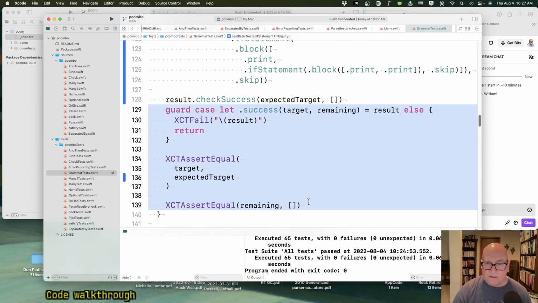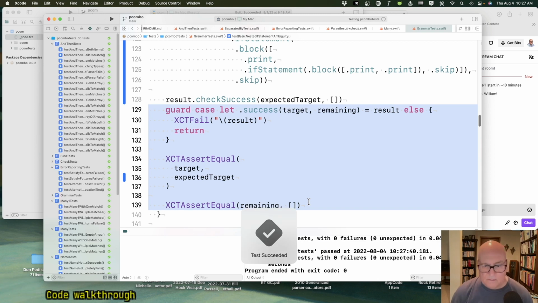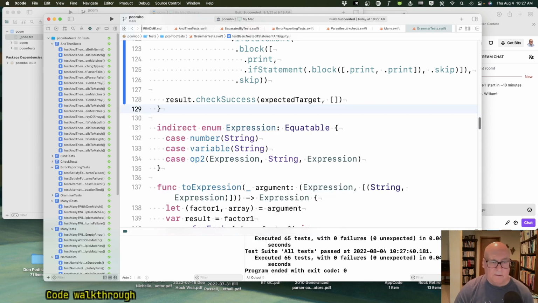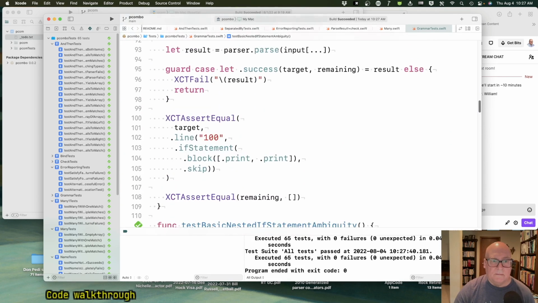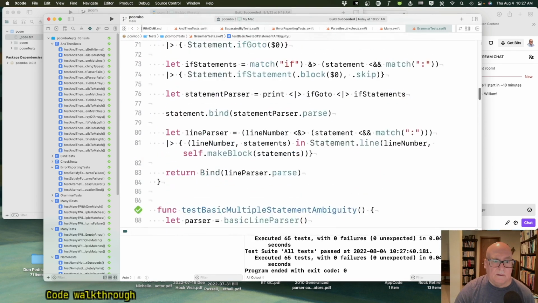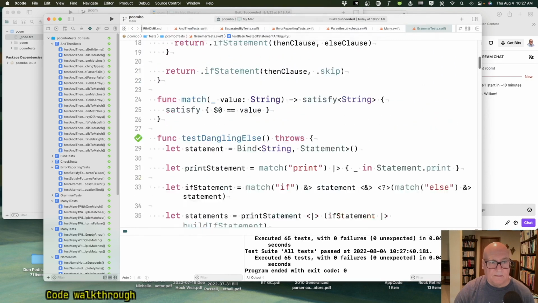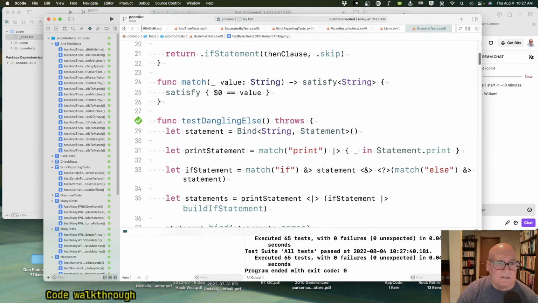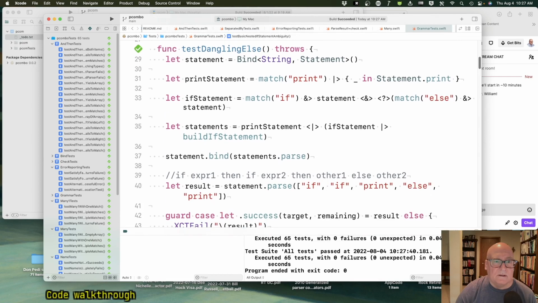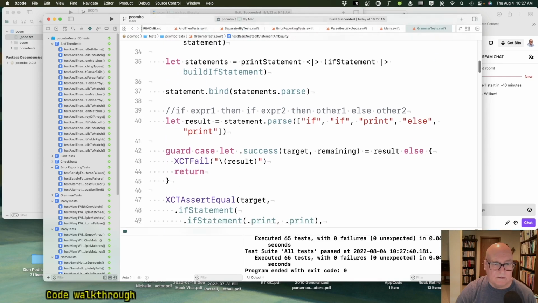I don't know why I didn't think of that the other day, if that's going to work. Okay. Didn't start at the top either, did I? Okay, test dangling else.